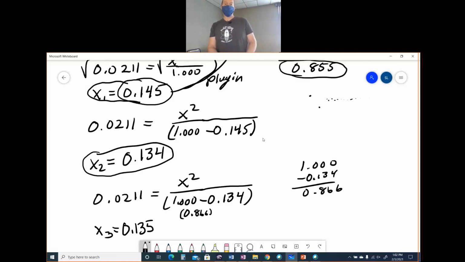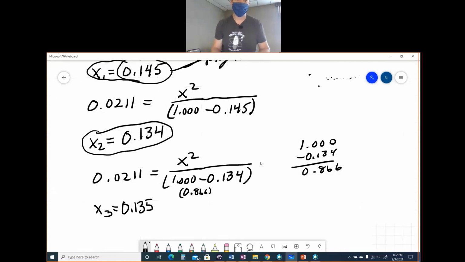All right, now, okay, that's as high as it can get. Good, it didn't go higher than that. This is as low as it gets. Good. All right, so this number is between your highest and your lowest number. If it were the same as one of those numbers, you would be done. It is not exactly the same, but now you know your answer is either going to be 0.134 or 0.135. All right, so we plug that in.